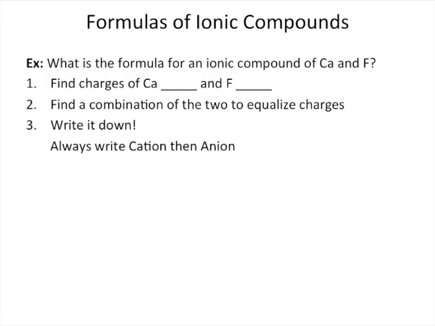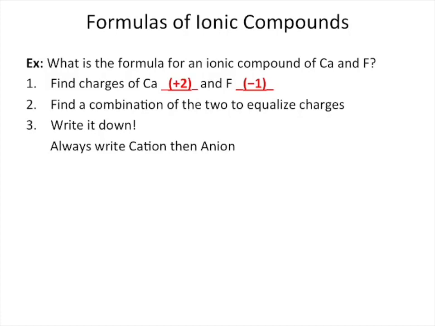So let's show an example. Say you're trying to find the formula for an ionic compound between calcium and fluorine. Remember, this is named calcium fluoride. There's no di or tri prefixes in here because it's an ionic compound and you don't use the prefixes. So if someone says calcium fluoride, you need to figure out what that is to write the formula. First stop, charges. Calcium is a 2 plus because that's where it sits on the periodic table. And fluorine is a -1 because of the previous slide, how it sits on the periodic table.